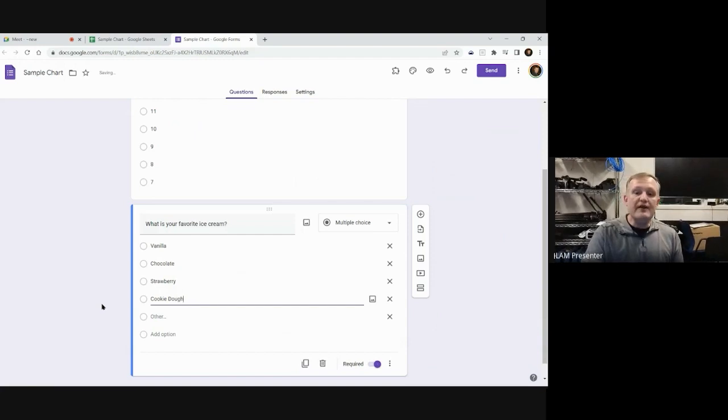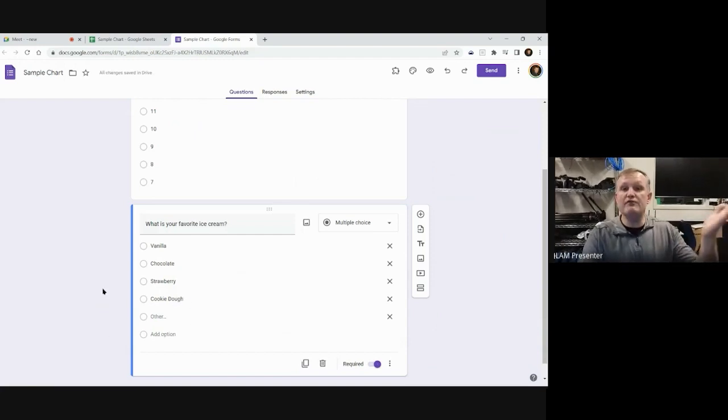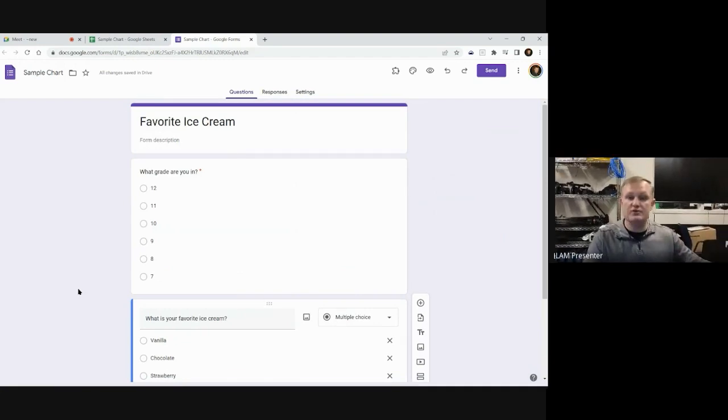A couple other little things in here while we're in Google Forms. Google Forms is pretty powerful. And remember, all the information you collect here can go directly to that spreadsheet. But I want to make it a little bit prettier. Right now I've got this purple background, which is fine. If I want to change the looks of it, and you can do this at any time, it won't affect the content of it. Up in the upper right, you see this little icon, looks like a little artist palette. Click on that.